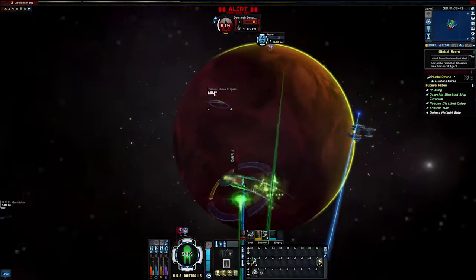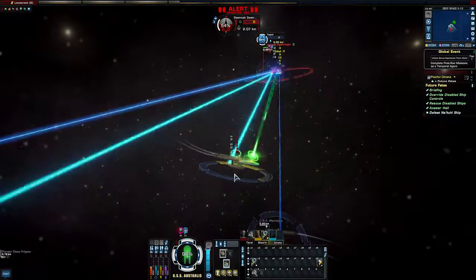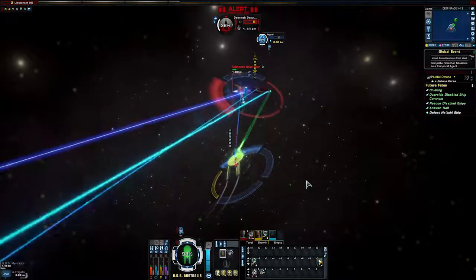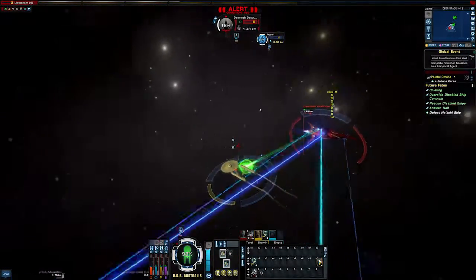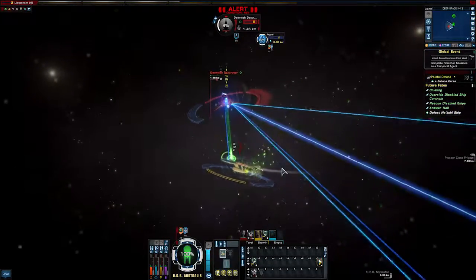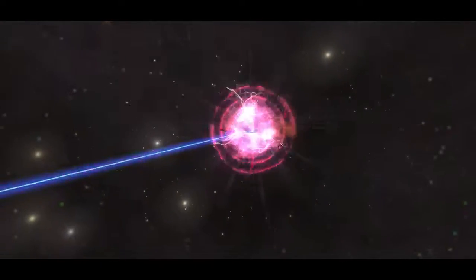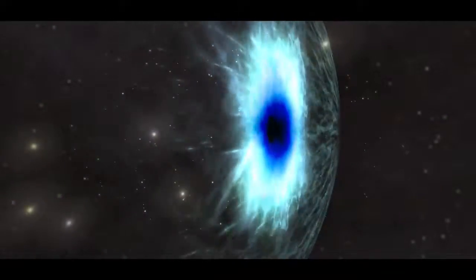So, the Ptolemy's been destroyed. I don't think that's meant to happen. My forward shields up, please. What I wouldn't give for emergency power to shielding. Yep, someone's got a beam overload. Boom! Uh-oh. It looks like a temporal distortion of some type.